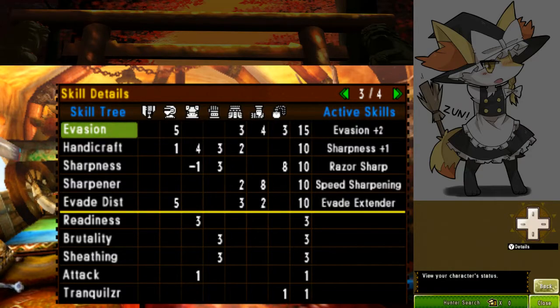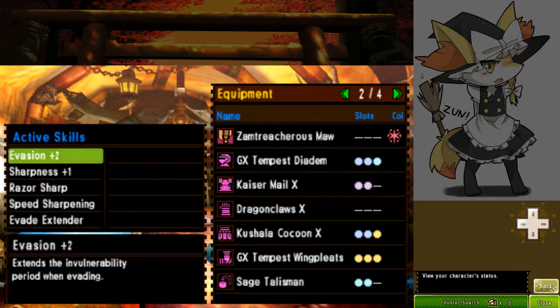The charm itself you could probably get away without necessarily needing a Sharpness +8 with 2 slots here, depending on what type of weapon you go for. If you go for a weapon that has 1 slot, then I think you could possibly get away with having 1 less slot on the talisman, because you could put the 3 points of the Evade 2 gem into the wing pleats, and then you'd have 1 slot on the weapon, 1 slot on the charm.